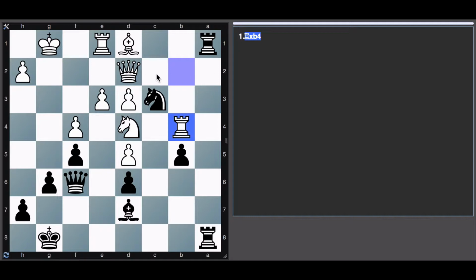Let's say knight c2. Do it immediately. He's got queen takes c2, which I don't like, because I don't have any sort of follow-up. So I think that knight takes is the first move. Knight takes, rook a2, knight c2. Gives me problems though.